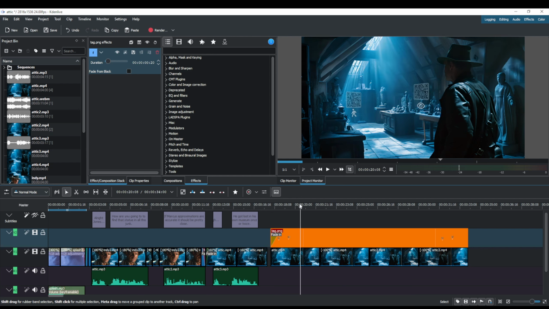So here is the attic. It's two Runway videos of 4 seconds, one at 100%, one in reverse, and the same for the second one. And so this is a perfect loop here. It's a perfect loop, meaning that it fits perfectly for what we call a hub here.